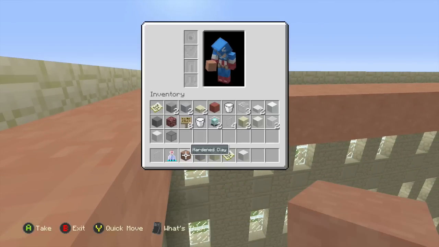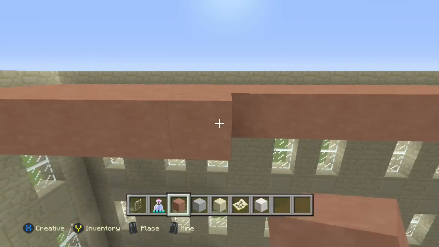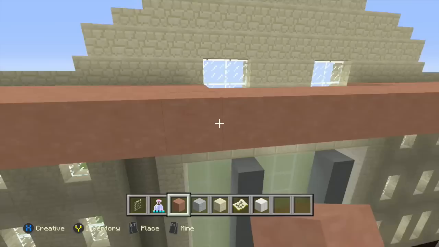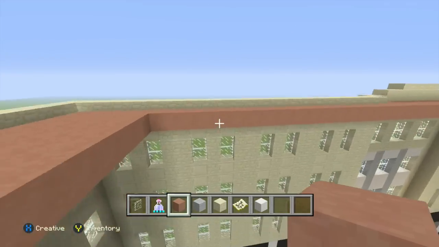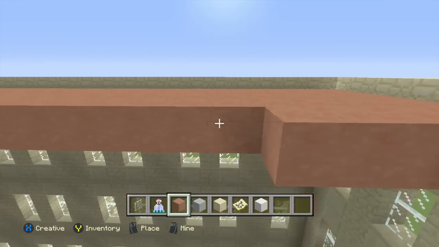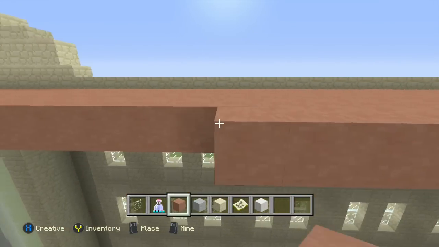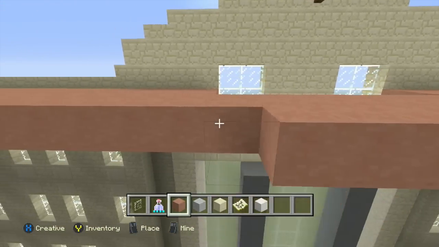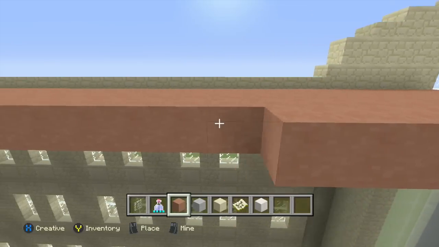Now, we're going to bring this to a random point, and this should take a bit. Make sure you get hardened clay. If you do not like hardened clay, make sure you do use it. You may not like the color, you're not used to it or anything, but it's exactly how it looks if you're looking down the Empire State Building. It looks so accurate, it looks beautiful.